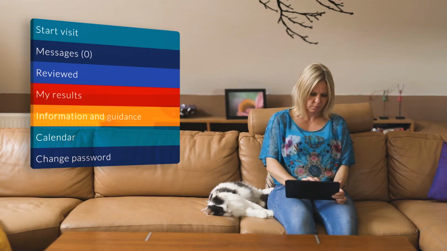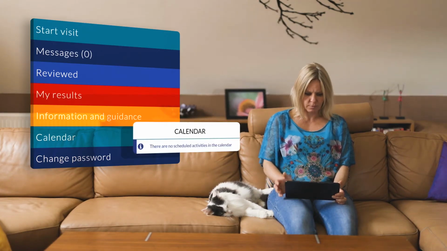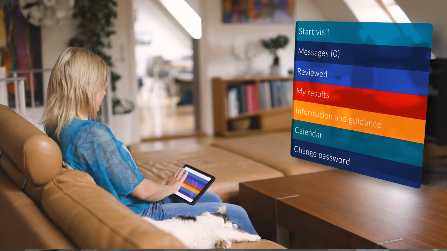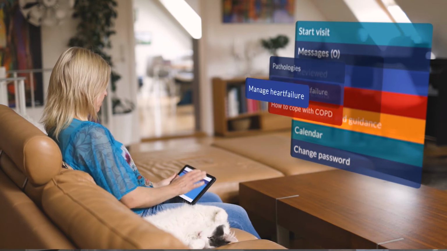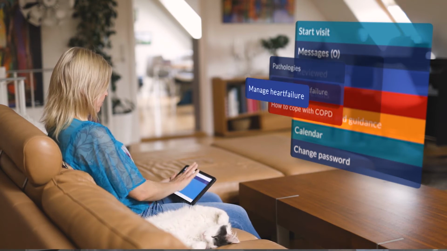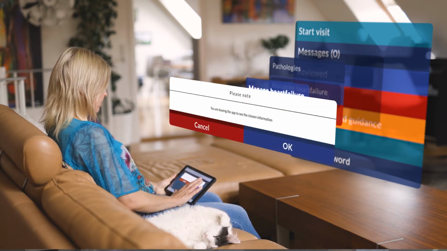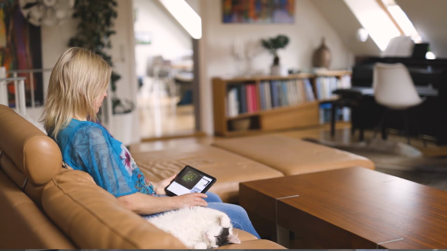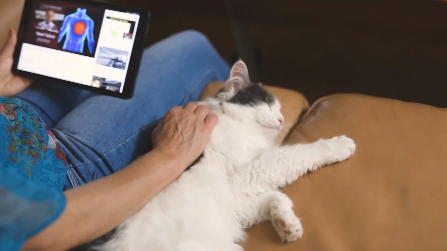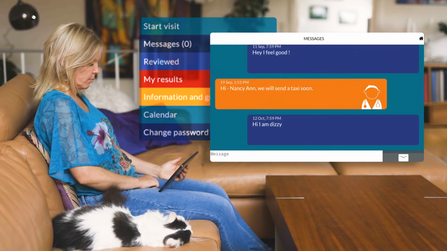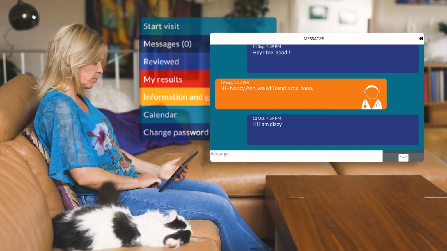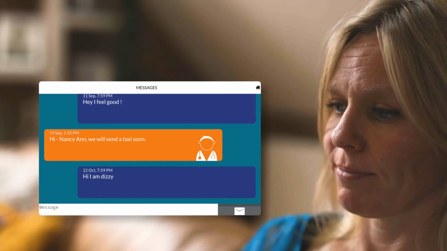Starting from the bottom, there's a calendar showing the video conversations that have been planned with the patient. There is information and guidance, which is the actual transfer of knowledge to the patient, where the patient can be educated and look into videos and documents that give instruction and information about how to operate equipment and how to perform the different activities they need to be informed about. Then there's the messages, where they can see what is written back and forth between the doctor and the patient. And this is a very crucial part.